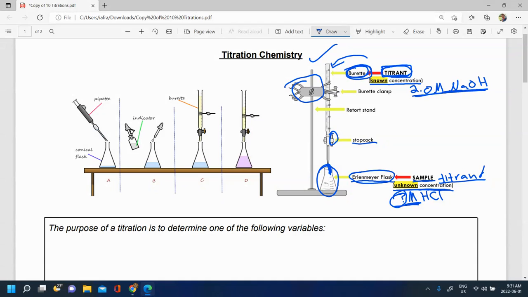The other thing I didn't mention yet, which is important to also mention, is that in addition to putting the substance of unknown concentration in the flask, you need to also put an indicator. Because many of these reactions that we do for titrations in grade 11 and 12 are very boring. They don't have much to indicate that a reaction actually happened because they're acid-base reactions oftentimes. So we add a few drops of indicator to change color to let us know when the reaction is actually completed.